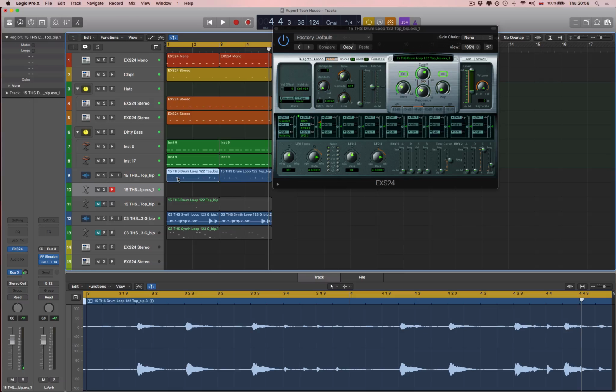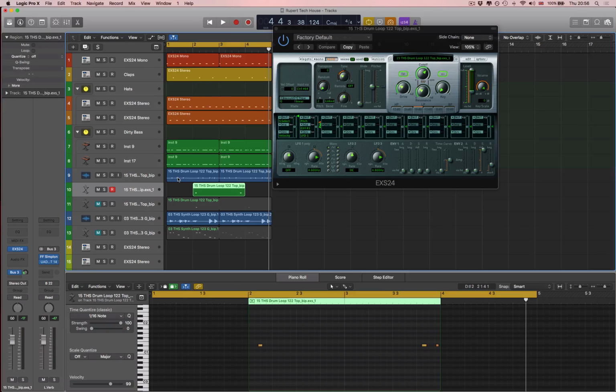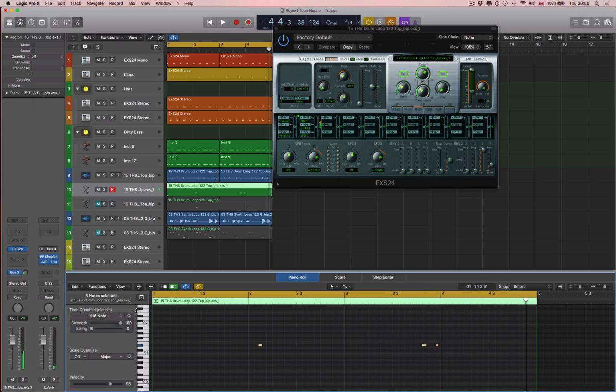Now, if you've played something and you've forgotten to record it, but you really liked it, just Shift and R, guys. Shift and R, and it will actually just pop up. It's basically capture recording. And then I can just go in here, quantize, and just have a listen back.